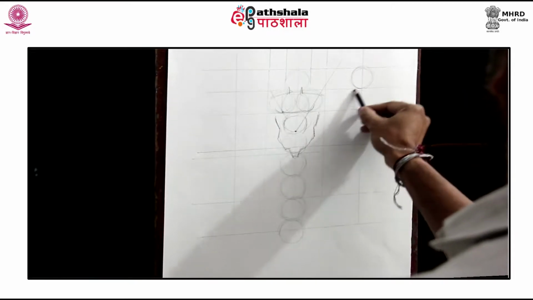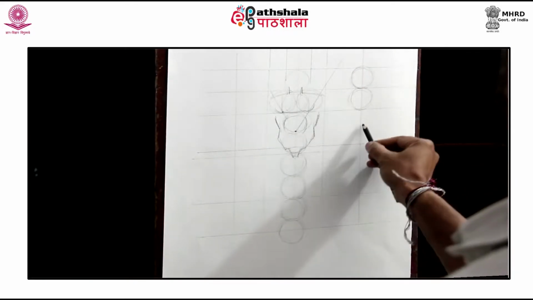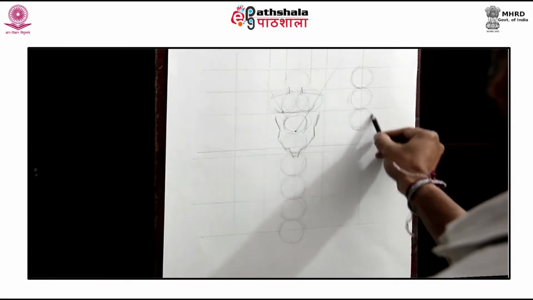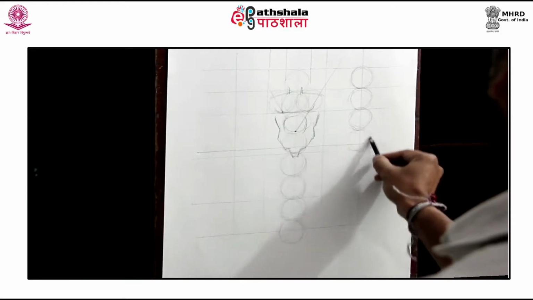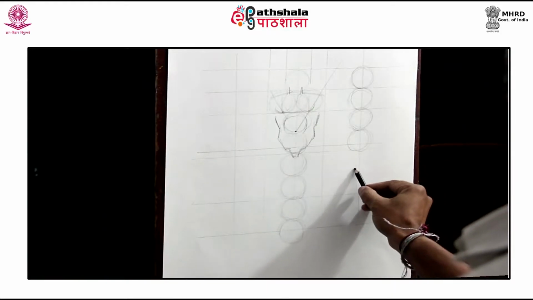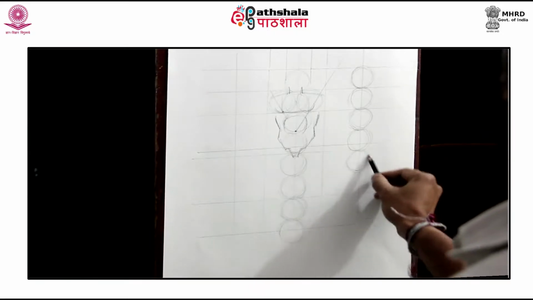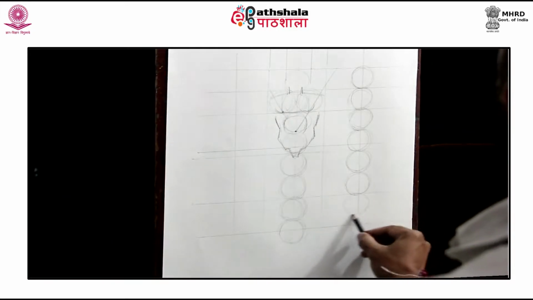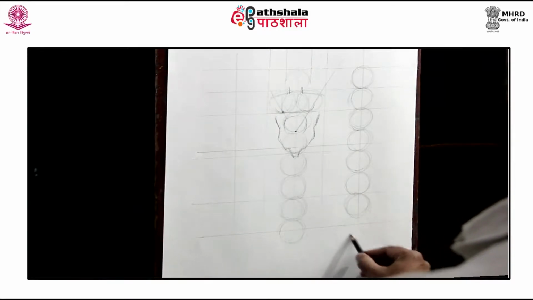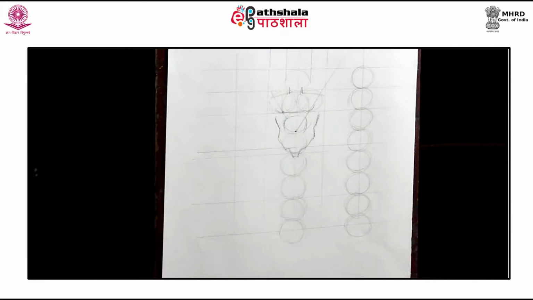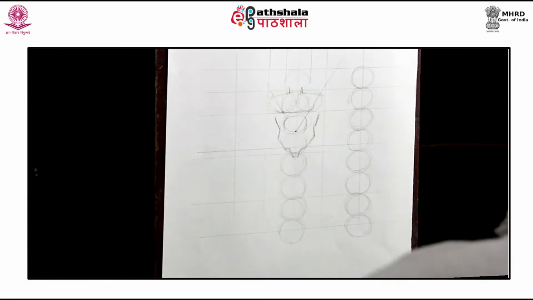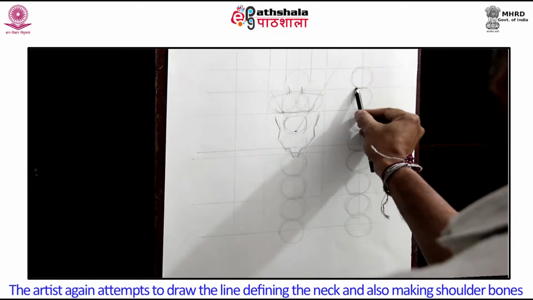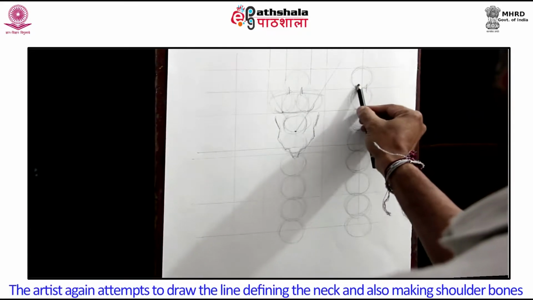He again draws a similar column of 8 circular heads on the right side of the paper, exactly equal to the earlier heads. The artist again draws the line defining the neck and also makes the shoulder bones.